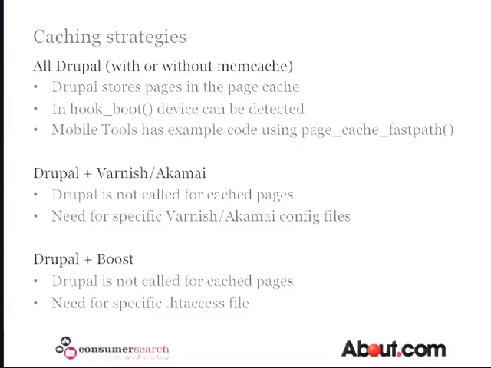The second case, a lot of high traffic sites tend to use external caching like Varnish and Akamai. What happens is a page request first goes to Akamai or Varnish, and it looks into the cache. Is this page already requested or not? And if so, it gets this page out of cache. So let's say you're in a configuration where you share one URL for both mobile and desktop, and first the user comes from a desktop browser, this page gets cached. The next user that visits the site from a mobile browser will get this desktop page out of cache. So you have to be very careful and reconfigure your Varnish and Akamai installation so they can detect the user agent using simple user agent matching.